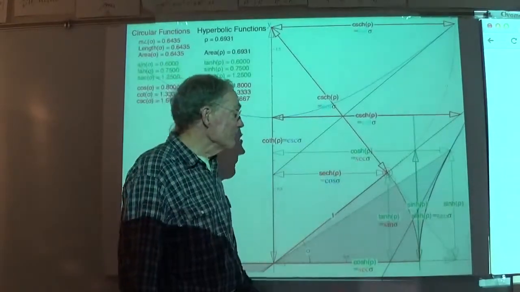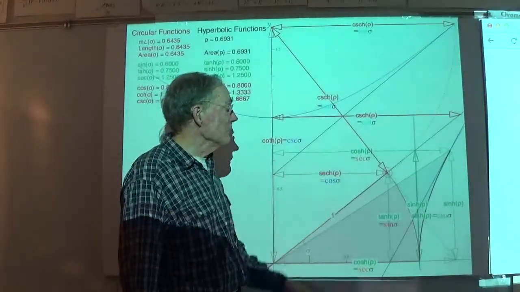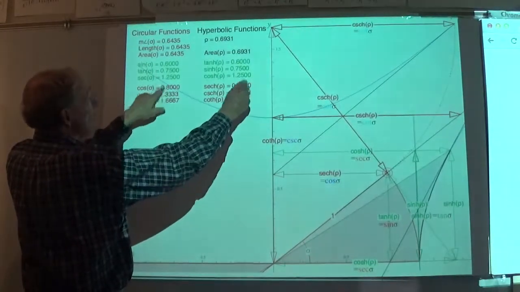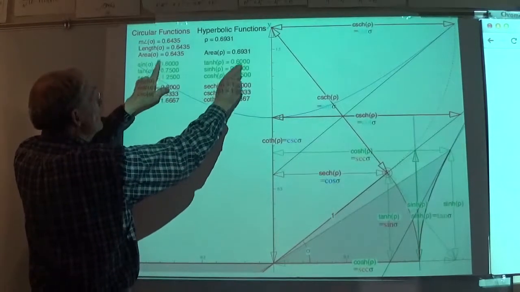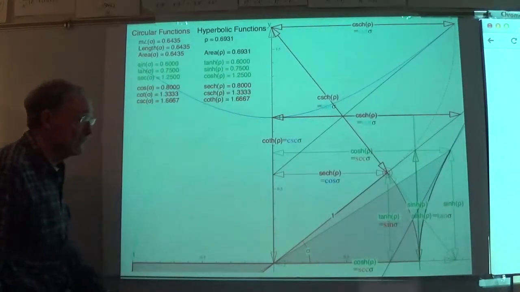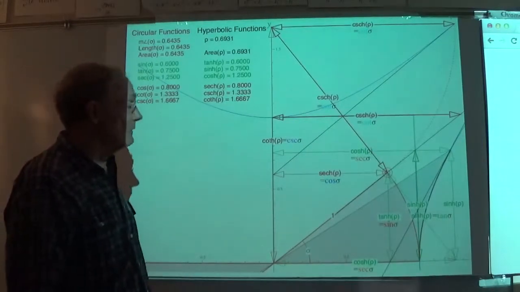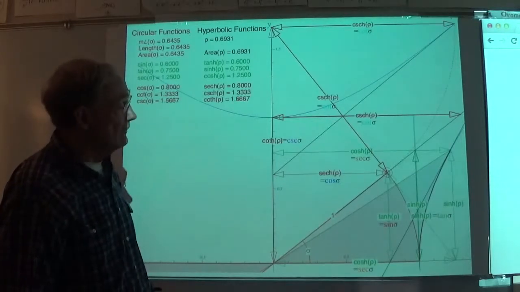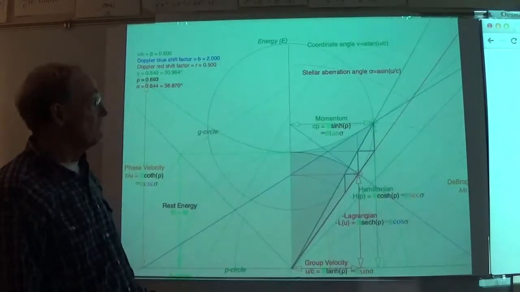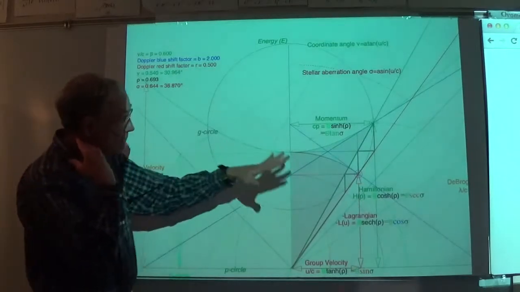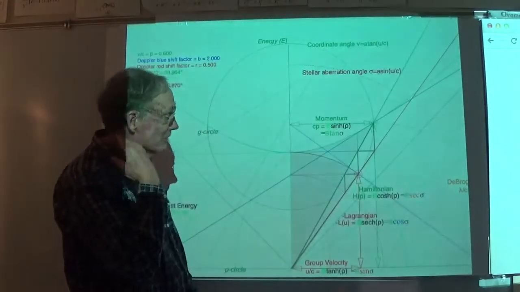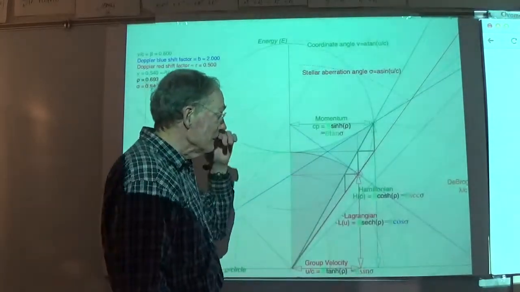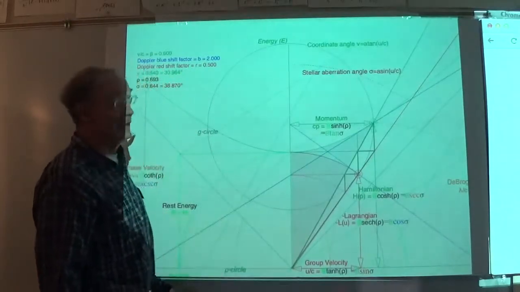Cos is the sec of sigma, sec of the rho is cosine of that. They all have their partners, you see. They give the same result, same result, same result, okay? And so completely interchangeable to use rapidity or the stellar aberration angle, regardless of how fast you go. And what's really cool is they all have meanings in mechanics. So this is where you've taken something that's really hard, really complicated, very mysterious in many ways, and reduced it to child's play.